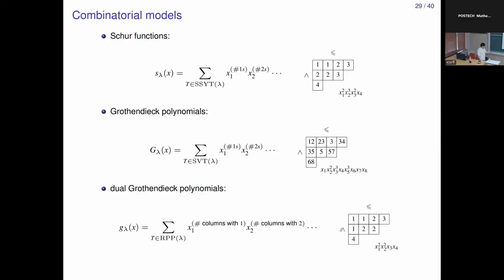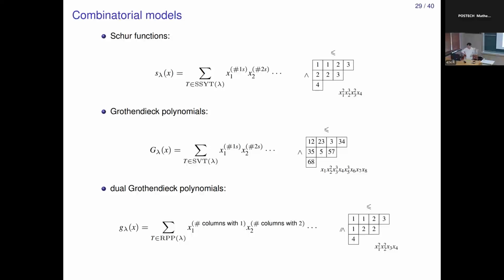Actually, it's not really relevant for the rest of this talk, but you may wonder, why don't you just have the same weight here, x1 to the number of ones, x2 to the number of twos, etc. You can consider that, of course. But the interesting thing is that it is not a symmetric function, which is quite interesting because this one seems more symmetric than this. The conditions here are very symmetric, both conditions. But if you do that, the resulting object is not a symmetric function. But this is symmetric.